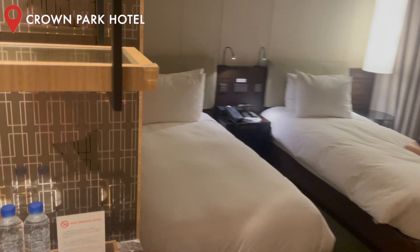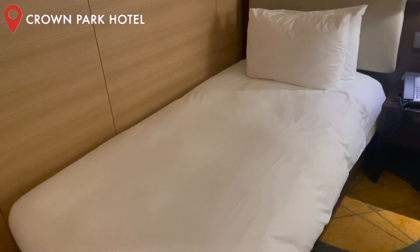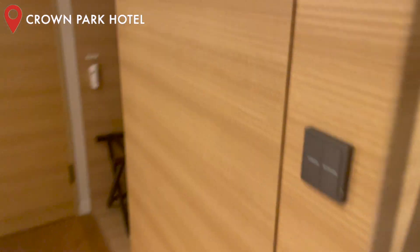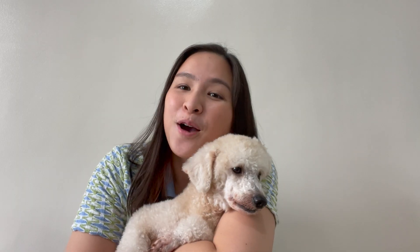Hello, it's Hazel and we're currently in Korea. I'll be giving a room tour of our hotel in Myeongdong. We're starting off with the entrance, and then we have our twin beds. We have this view — it's kind of dark, but it's a view of the other side of Myeongdong. It's big enough for two people. Let me show you our bathroom. We have a bathtub, and I think it's a Japanese toilet — actually no, it's a normal toilet. That's it — we forgot to end our video. Bye!